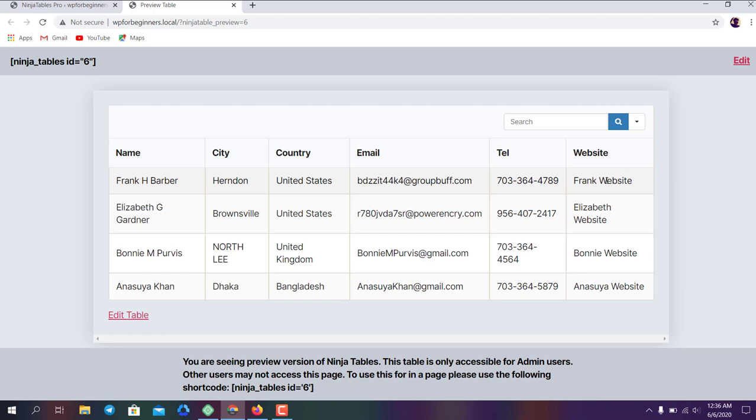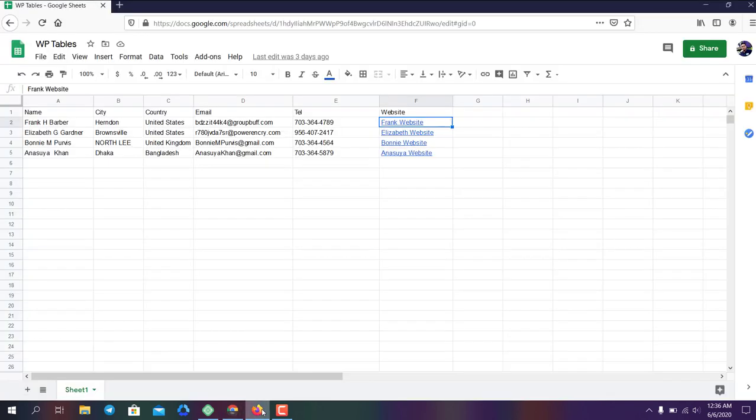So in that case, if you want to keep using your hyperlink, you need to do some extra work, which is you need to create another column as URL. From here you need to copy your URL and paste it into the URL section. So I'm going to do this. I'm going to pause this video for a moment and I will continue again.